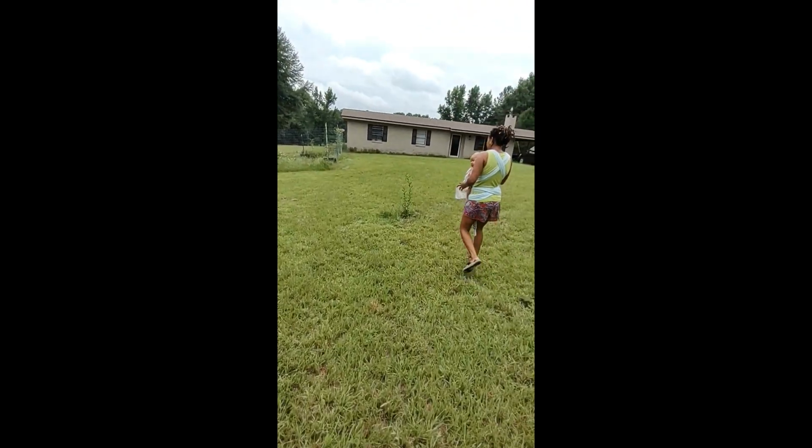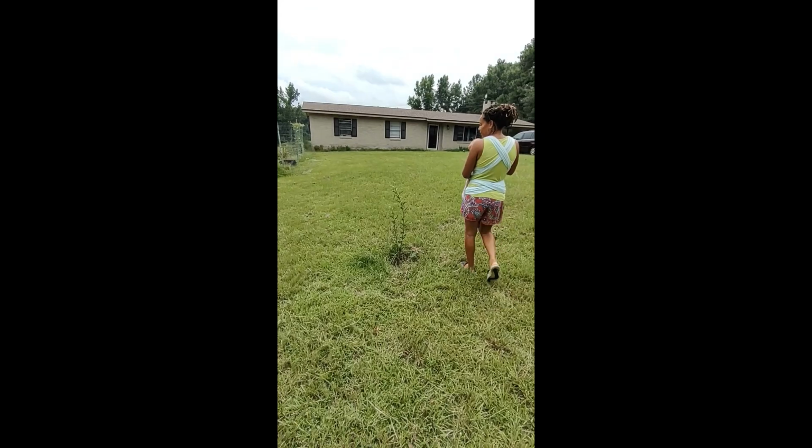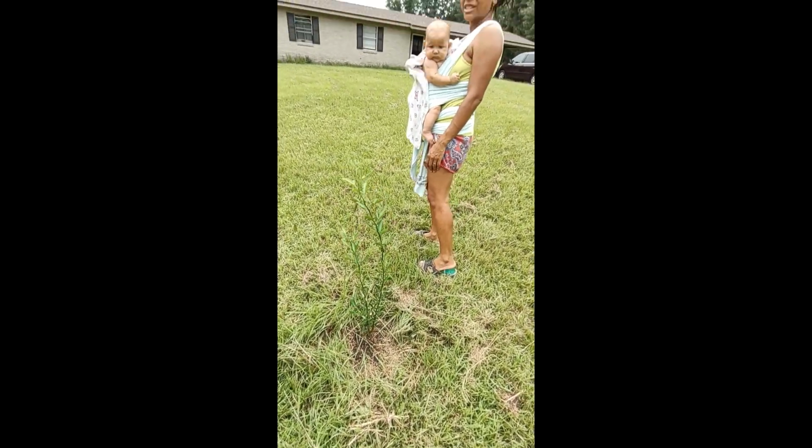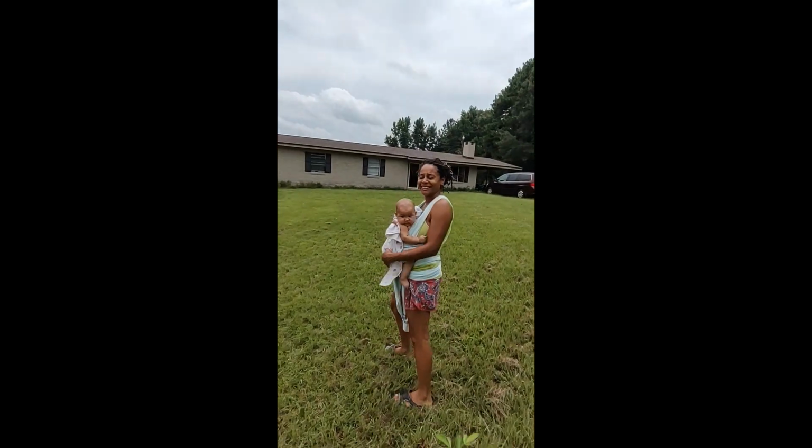And here's the kumquat. Growing tall, but it did the whole thing. We'll see how it does. We'll just see how they do the second year. We'll go from there.